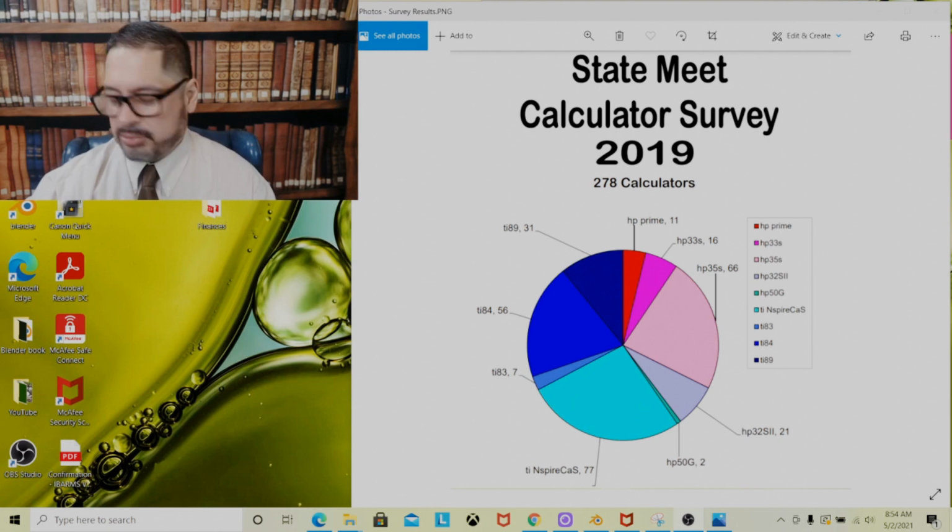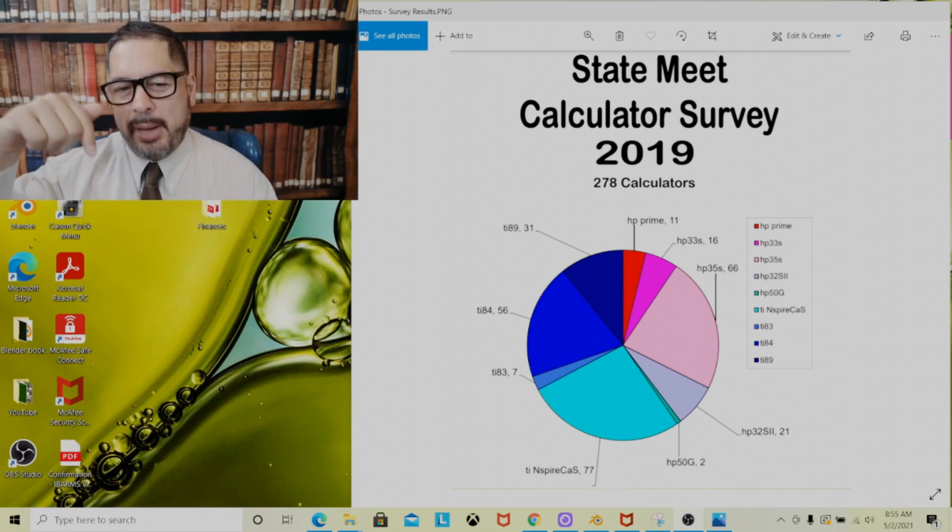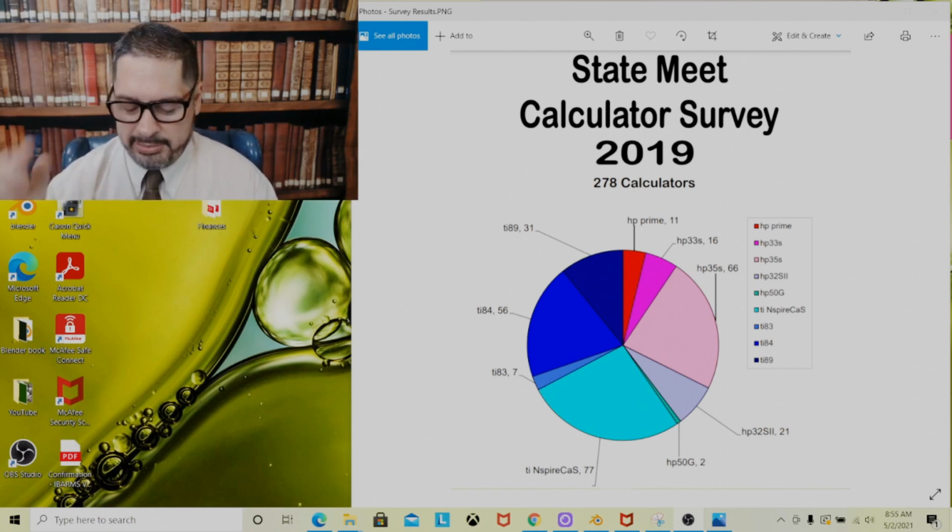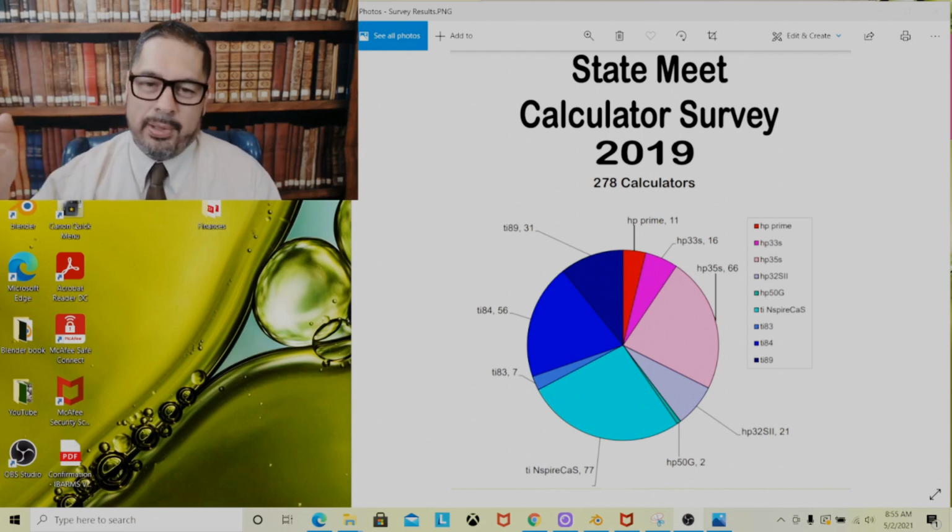So that's noticed. But what about other calculators, like the Sharp calculator? I'm not familiar with it myself, but I am curious. I'm really curious about Casio. I have encountered a rare individual out there that sometimes has a real fondness for the Casio. And I hear a lot of good things about the Casio, to be honest with you. So that's one I might just buy because I'm a math guy and I'm kind of curious. If anybody has familiarity with the Sharp or the Casio or any other calculator that's not represented by this survey, please drop a comment below. Especially on that Casio. I've heard good things about it, but who knows?